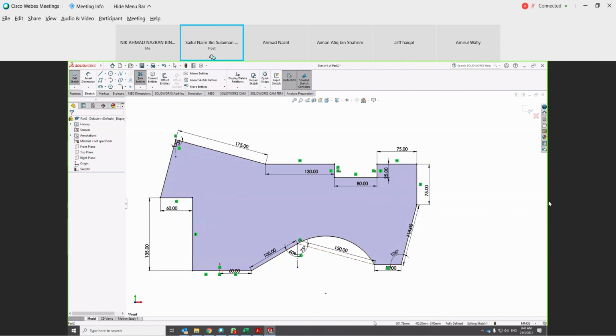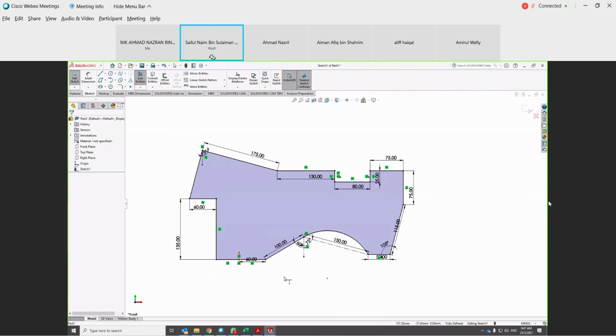Ini maksudnya your sketch is ready to be extrude menjadi 3D parts. Okay, so this is an important point, meaning that whenever you want to create 3D part, you must make sure all your lines, all your drawing is connected, closed line.